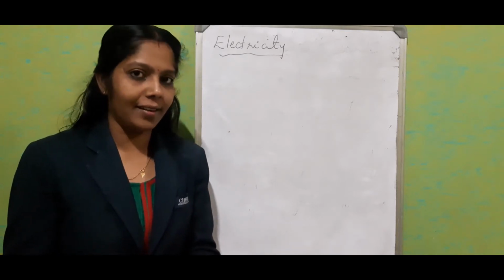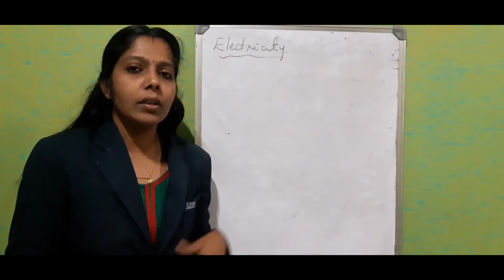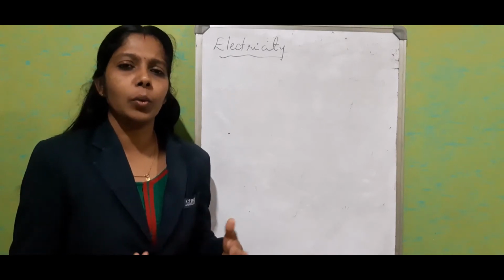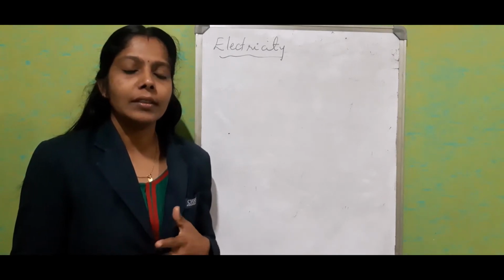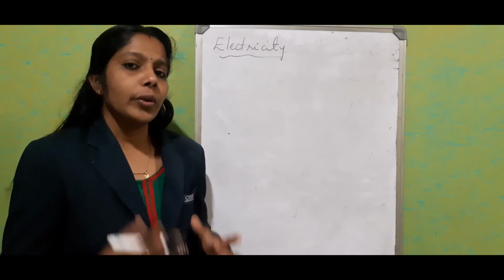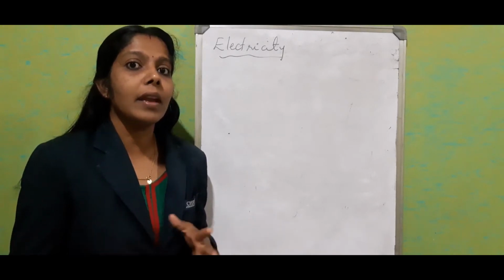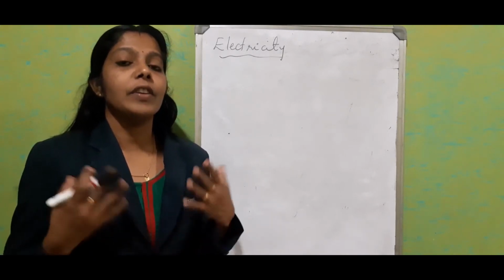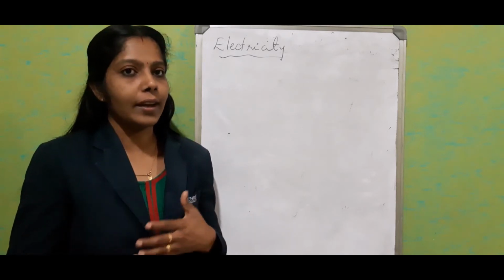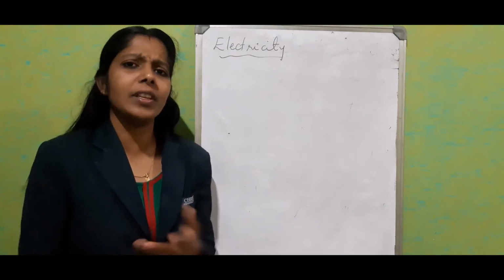No, we can't, right? In 7th standard, we studied about cell and battery, which we are using in calculators, watches, torches, and even in mobile. So in this session, we are going to study about the main electrical sources which we are using in our household for running the fan, working the TV, refrigerator, for everything.